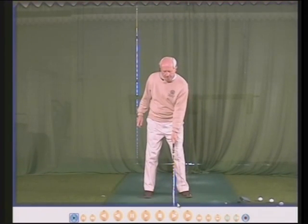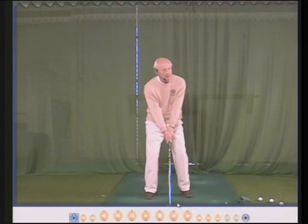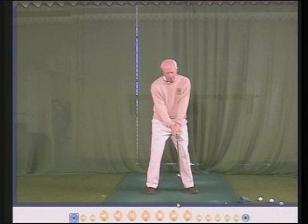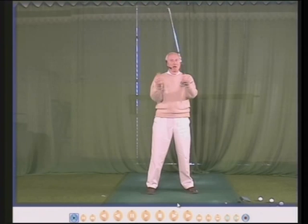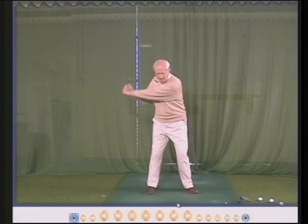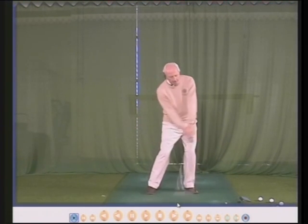So, left hand, one finger test, right hand, two finger test, lock them together, right hand goes onto the club, middle two fingers behind the shaft, then your right hand goes onto the golf club so that your left thumb is completely covered. If you look at most good golfers, you will not see their left thumb because the right hand goes on top. We're trying to create a grip that is basically two hands working as one unit. Then the wrist can unhinge, and we can drive the golf ball forward.